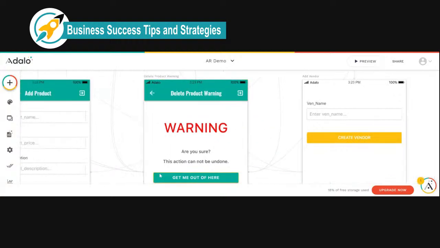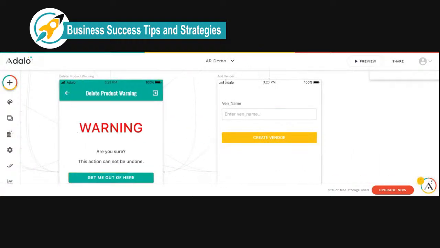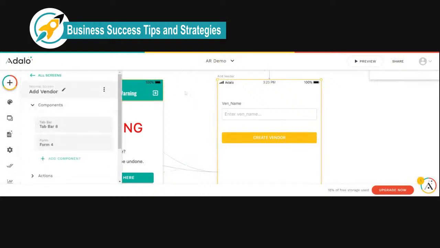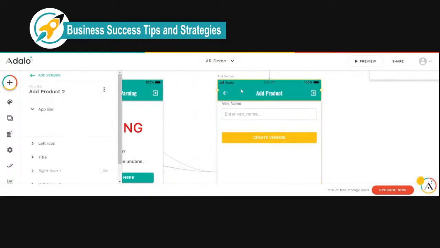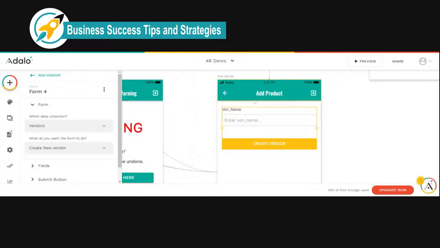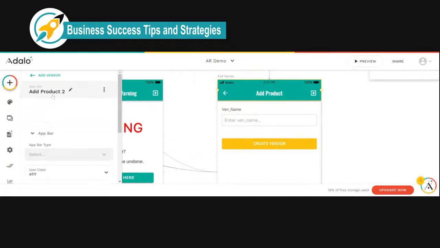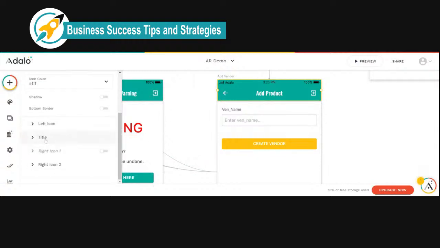Okay, now let's come over here to the, how do I get over there? There we go. I'm going to come over to the right. This is our Add Vendor page. So we're going to just go ahead and paste that in, move this down just a little. It already says Add Product, so we're just going to change it to say Vendor. Done. We're going to come down here, Title. Now we're going to change this to be Vendor. And we're done with that.